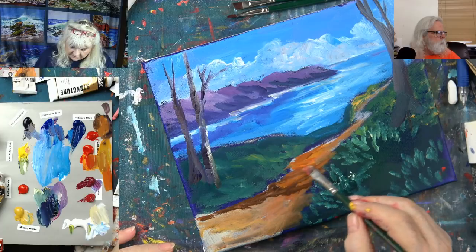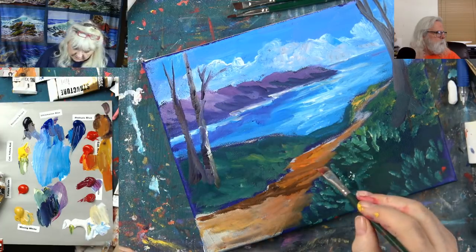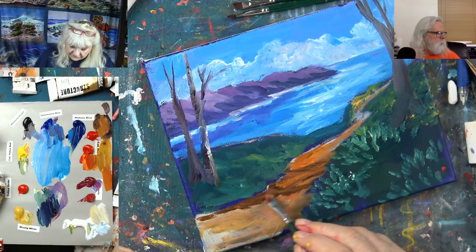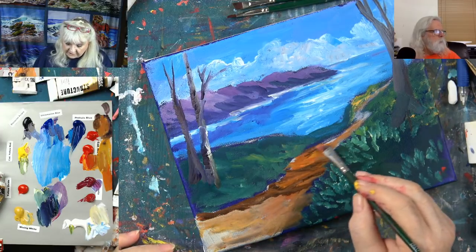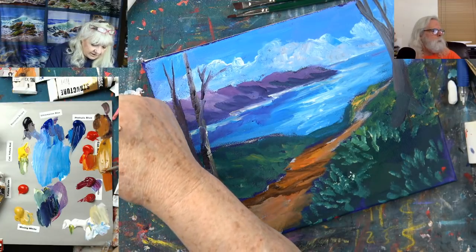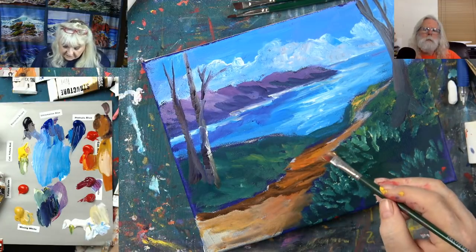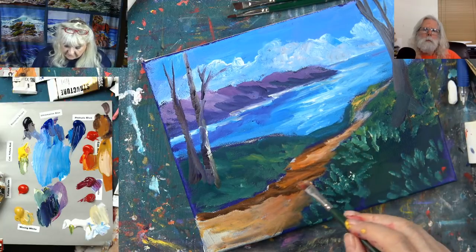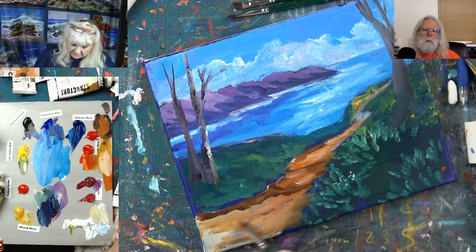And say that these trees, and again, that's pretty wet right here, what I just did here. So that may not work too well either. If it's too wet, if you're having trouble and it's still wet, then you got to either move somewhere else or dry it. So let's just lighten this up here. Okay, like this.